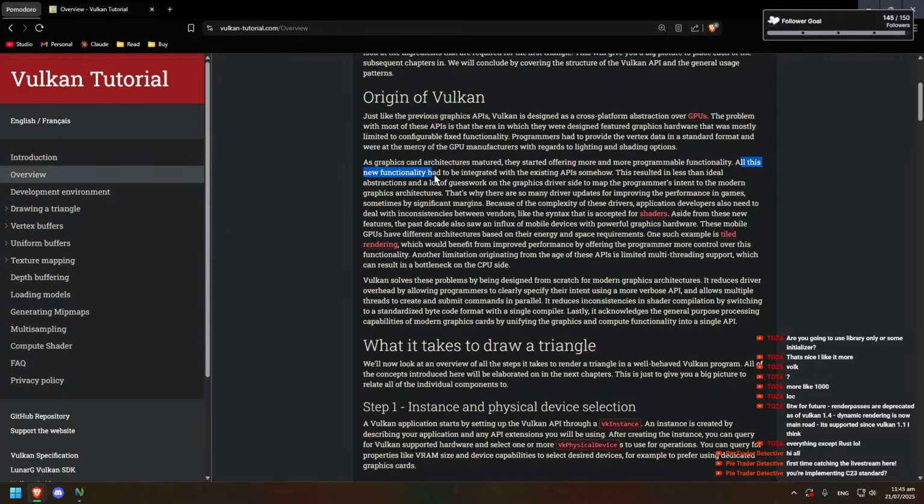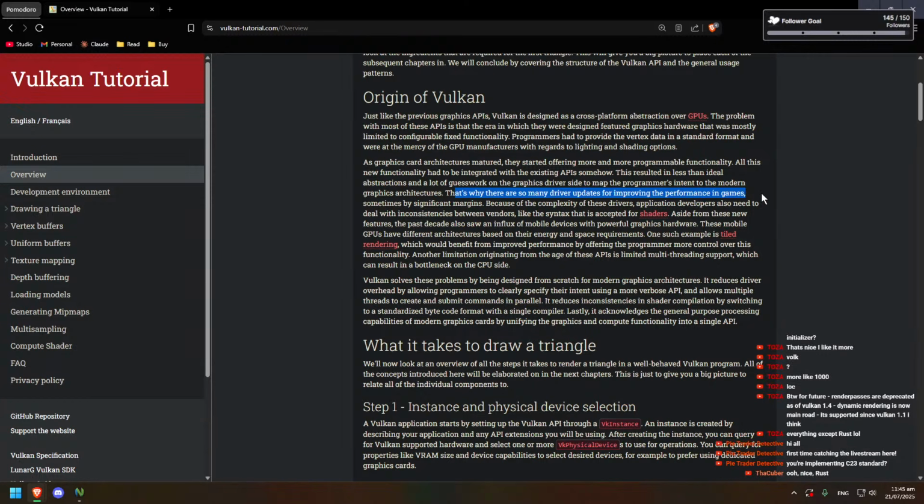All this new functionality had to be integrated with the existing API somehow. This resulted in less than ideal abstractions and a lot of guesswork on the graphics driver's side to map the programmer's intent to the modern graphics architectures. That's why there are so many driver updates for improving the performance in games, sometimes by significant margins.